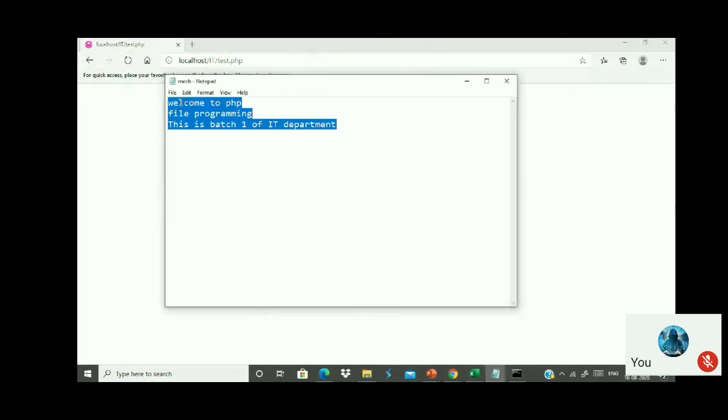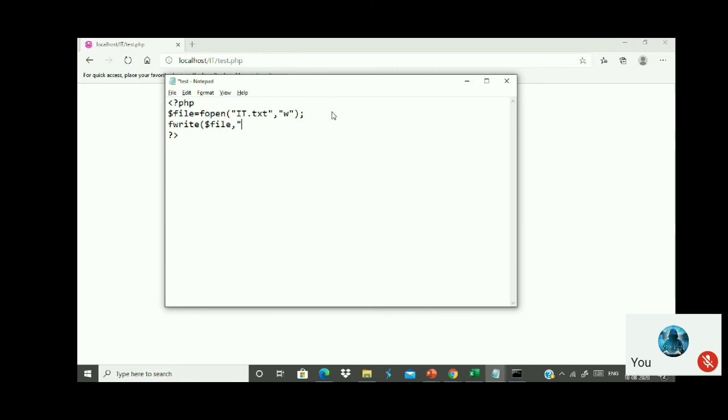I will create a file called it.txt. So I use $file is equal to fopen it.txt. Then I want to write the file, so I open it in write mode here. Just use fwrite, the file handle is called $file here, and what you want to write.